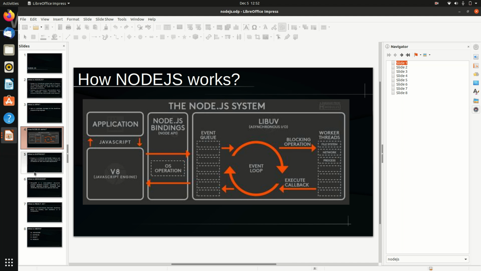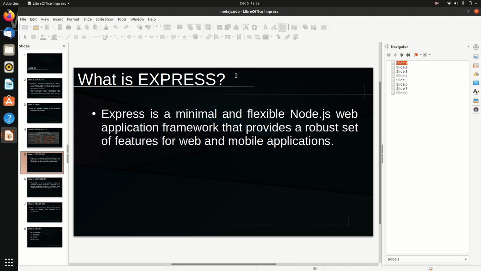So now we are at Express. What is Express? Express is a flexible and minimal web framework that provides a robust set of features for web and mobile applications. Express is a web framework for backend technologies. Like you need to communicate with the database, and you need to communicate with your mobile application, so you build the API using Express. Okay, and you build the backend using Express. So Express is for the backend. Node.js provides the environment, and Express is the framework of Node.js for the backend.